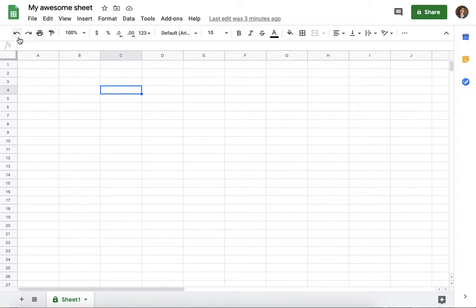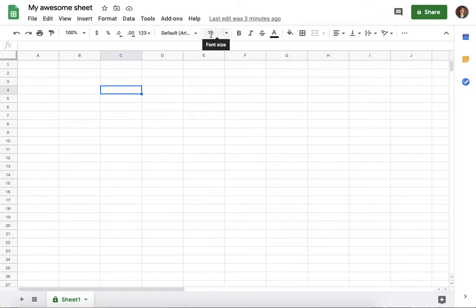Okay, so let's take a look at some of these things and the menus and then see what we can do here. So here we have undo and redo, of course, and print. And here you can look at the spreadsheet in various sizes. So if you want it to be bigger or smaller, you can do that here. This is a bunch of ways that you can format data. So if you're putting in numbers and you always want it to be formatted as currency, or if you want to eliminate or create more decimal places or something like that, you can do that here.